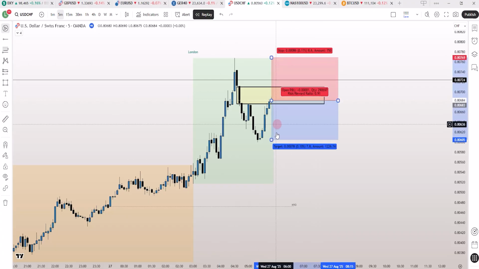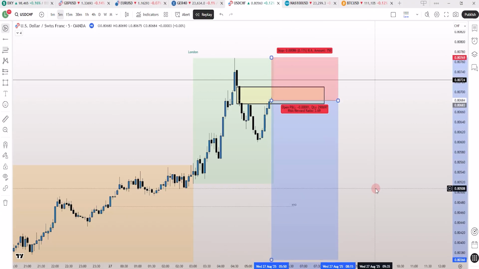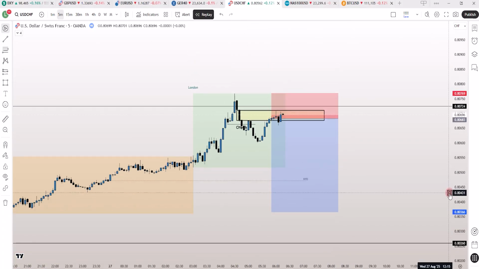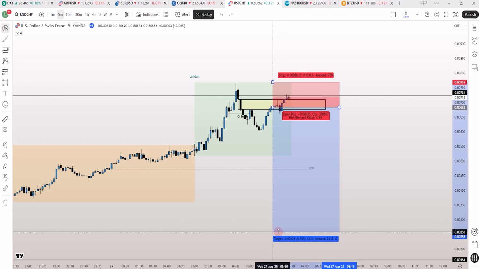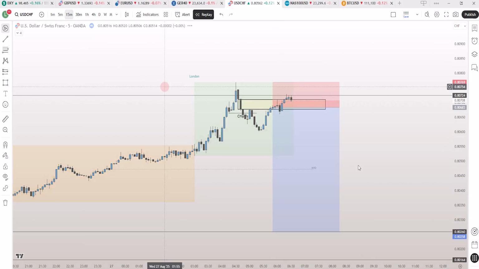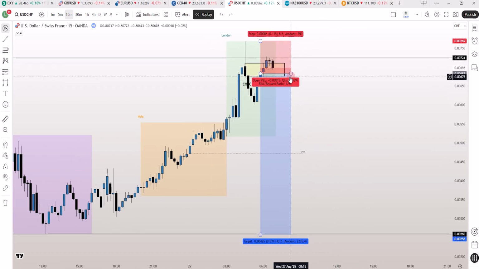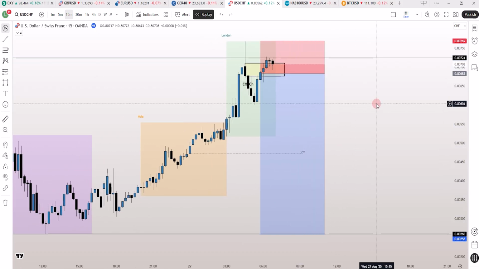That's enough. Entry on the return to the fair value gap. Stop behind the sweep tail, London maximum, target the nearest liquidity of the Asian range. The ratio is about 1.5. New York continues to deliver downwards and brings the price to the target. The take is executed. I update the markup. I fixed new local liquidity pools that I'll work with in the next session.